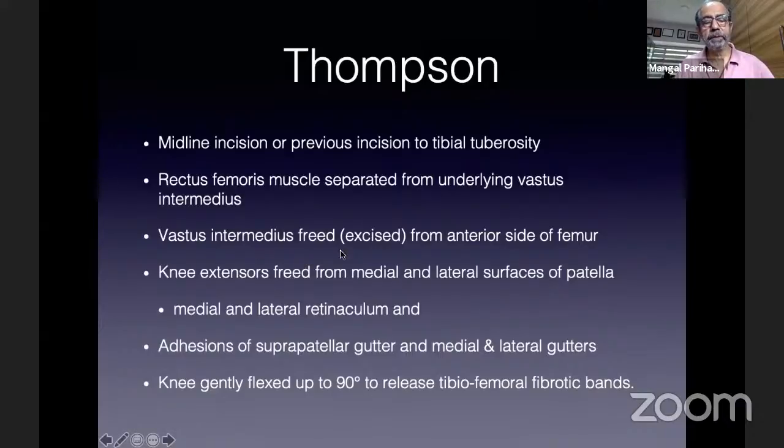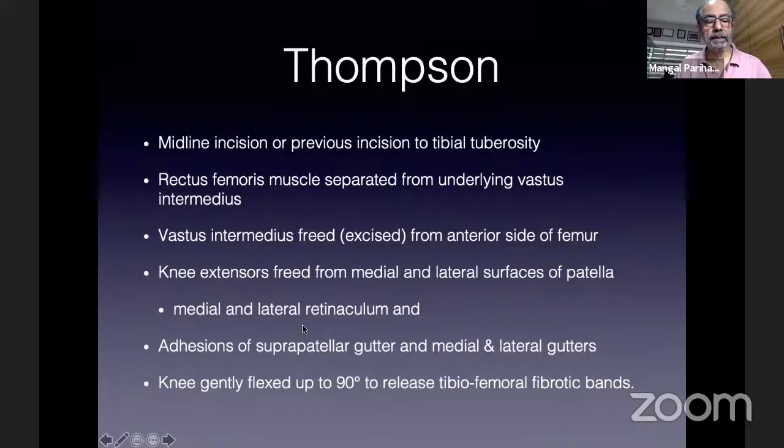And the vastus intermedius then can be excised. So in addition to everything else that we do, release parapatellar left and right, getting this rectus femoris tendon separate is important, because the rectus femoris has got the largest amount of lengthening that is possible compared to all of the other muscles which form the quadriceps.